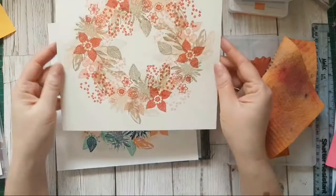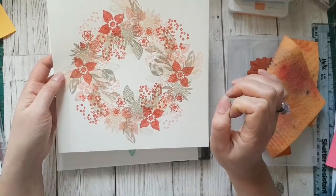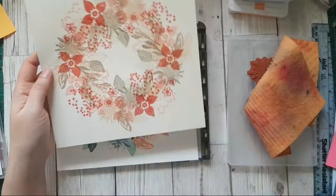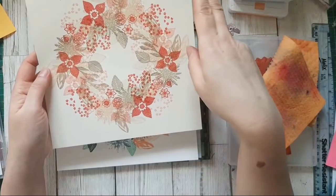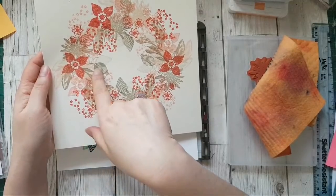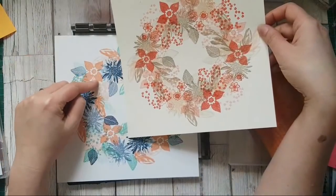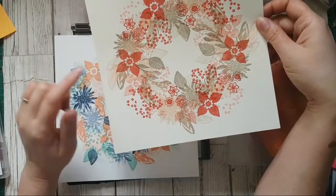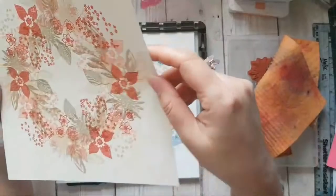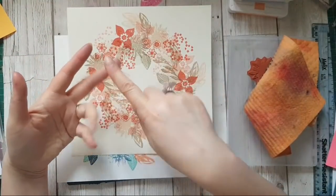Then this morning I had a play with this, and this is Calypso Coral, Soft Suede, Crumb Cake. What did I put, Sahara Sand in here? No, I tell a lie. Yeah, that's Sahara Sand, and that's Crumb Cake. And then that's stamped off Calypso Coral, which stamped off is not far from Grapefruit Grove. So if you don't have Grapefruit Grove, Calypso Coral stamped twice is quite nice. Unless that's Petal Pink, but I don't think I got Petal Pink out. Oh, I've told a lie again. All right, strike that completely. Calypso Coral, Petal Pink, Sahara Sand, and Crumb Cake.